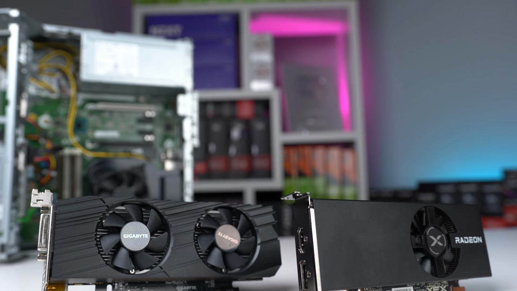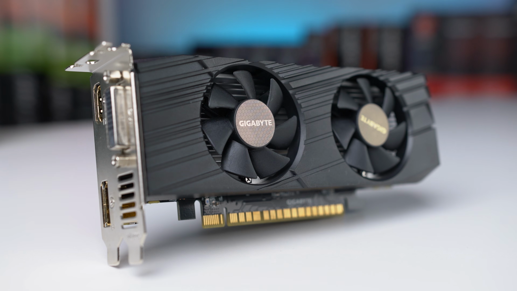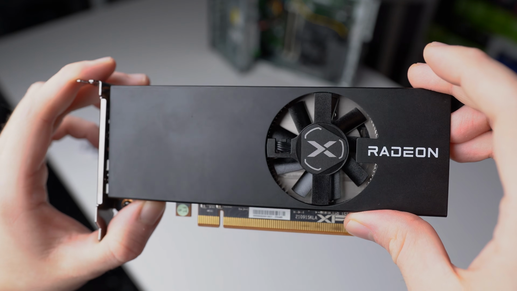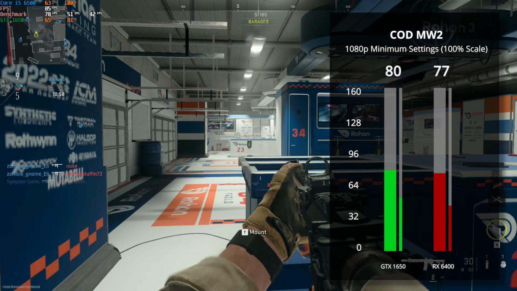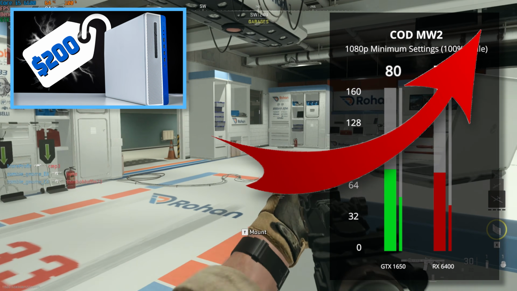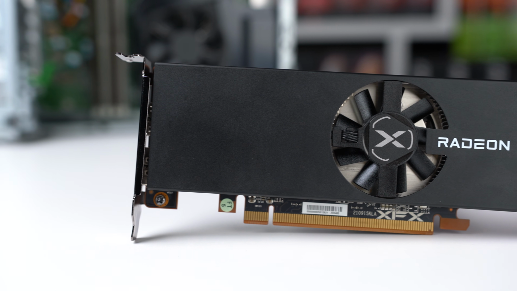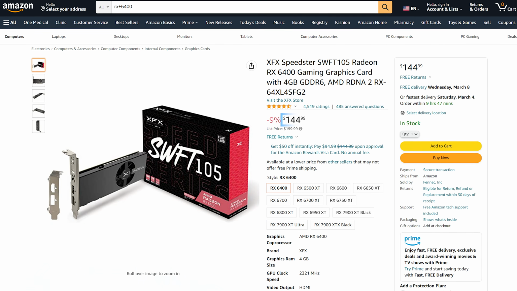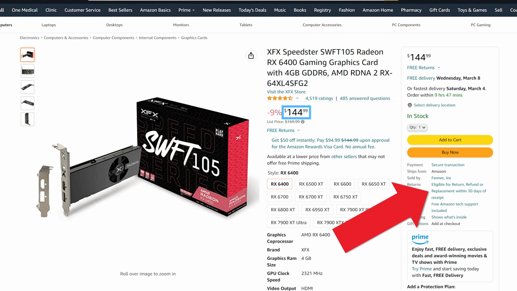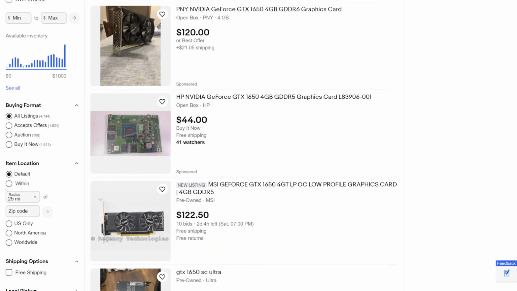But in terms of which GPUs we do have available, for builds like this without external GPU power support, I've been flip-flopping between the NVIDIA GTX 1650 and the AMD RX 6400. Both perform pretty close to each other, and I actually did a full comparison in the video that's in the upper right-hand corner, but basically it comes down to if you want to buy a new or used graphics card. The RX 6400 is available every day of the week on Amazon for around $140 to $150. You get a warranty and the ability to return it, but on the flip side, the GTX 1650 is available on the used market for a good bit cheaper.